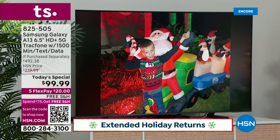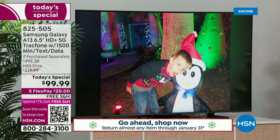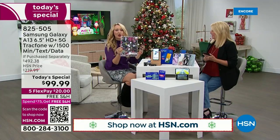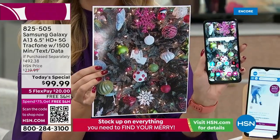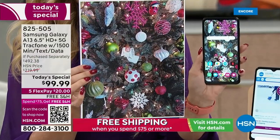Wait, let's explain. You took these pictures off your phone. Off my phone. I took these with my phone in total pitch darkness. And Suzanne, you couldn't see my son at all. The holiday decorations looked really beautiful. And there's my son with my mother. I turned on the flash and you were getting some of the most beautiful detail. And then look at this. This is that up close macro. Look at that. The detail that you're getting here is truly incredible.